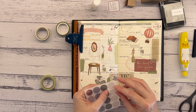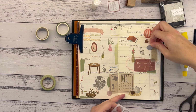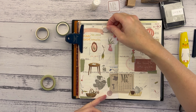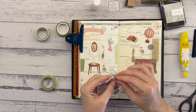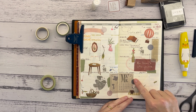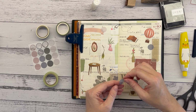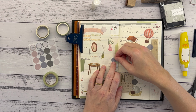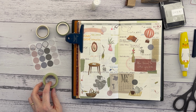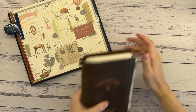tie everything together. So what my theory is here is that if I have a pink element up the top, I'll put a pinkish circle down the bottom. And if I have a greyish element down the bottom, I'll put a greyish element up the top. And I always try to overlap different things, just trying to create a bit of that dialogue between the elements.